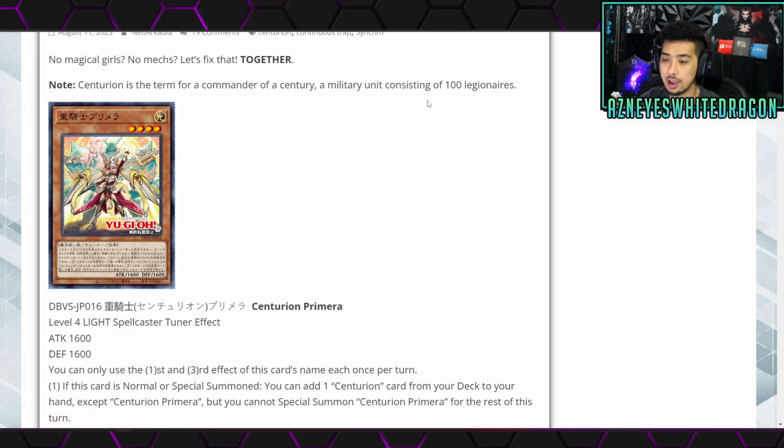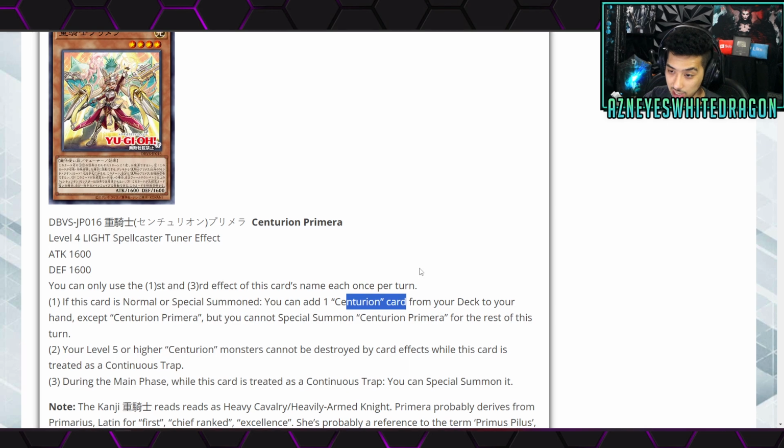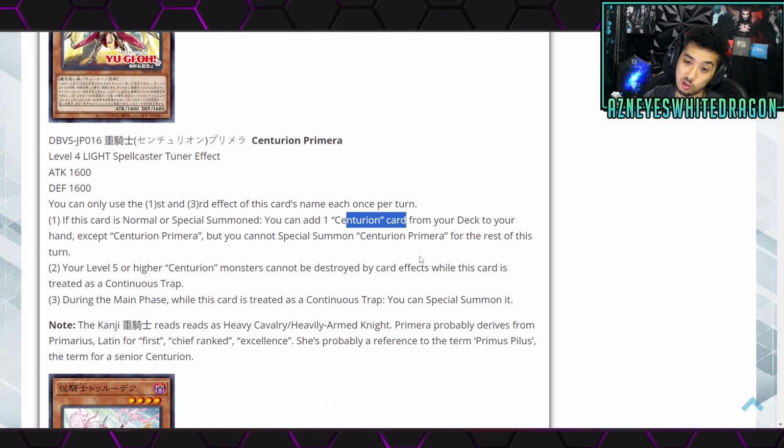So starting right off, we have the Centurion Primera, which is a brand new level 4 light spellcaster. 200, 1600, 1600, and it says you can only use the first and third effect of this card's name each once per turn. The first part is if this card is normal or special summoned, you get to add one Centurion card from your deck to your hand, except for Centurion Primera, but you cannot special summon Centurion Primera for the rest of this turn. Okay, so I mean, that's a pretty good effect already, just being able to search out whatever you want in the archetype.